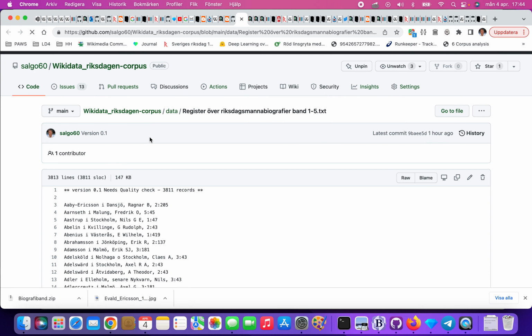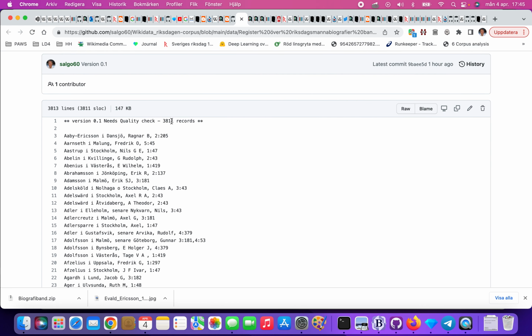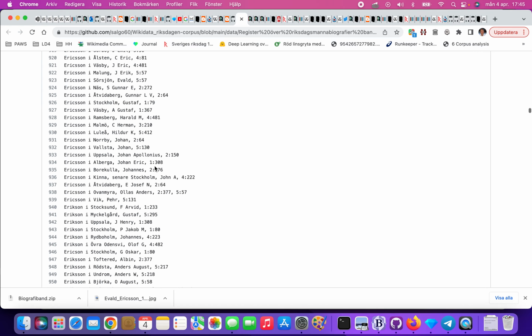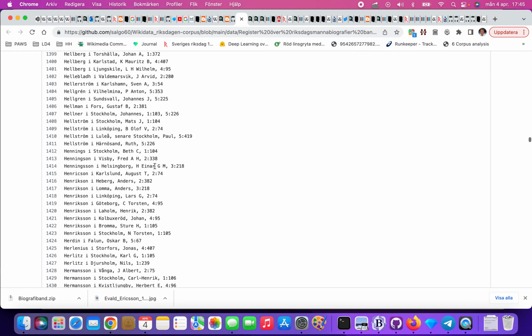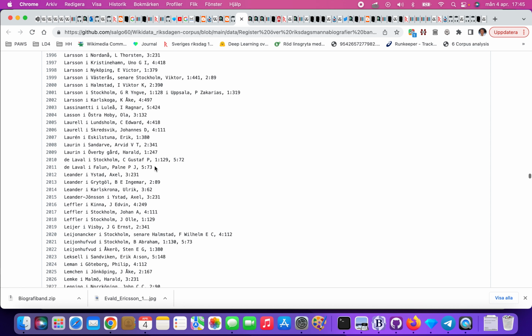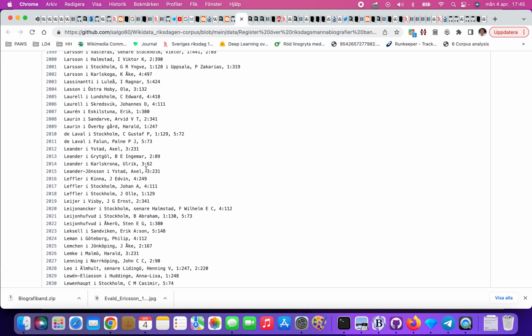In the book now, I have done the first cleanup, and it's 3011 records. So it's 3011 people. And I think that's what we should have in Wikidata and so on. And it looks rather good now. I will double check with the book. And please, also, if you check, it would be excellent.